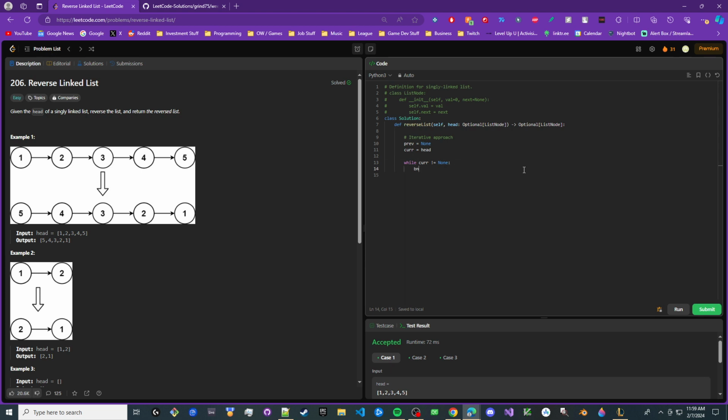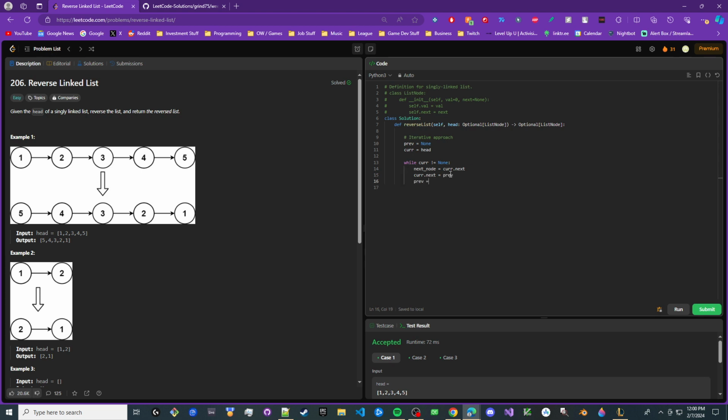Okay, so we're gonna say our next node is gonna be current.next. So when we're starting here, next node is gonna be 2. I call it next node, you can call it temp or whatever. It doesn't really matter, it's the same concept. Now current.next right now points to 2. Where should it point? It should be equal to previous, because we don't want 1 to point here. We want it to point that way. So we're going to say current.next is equal to previous.